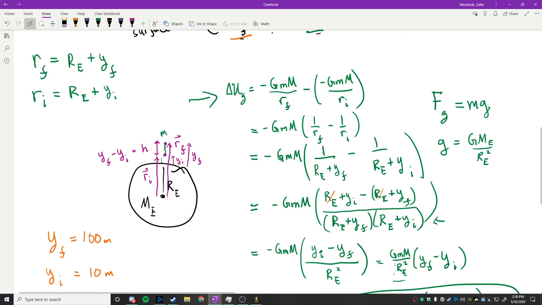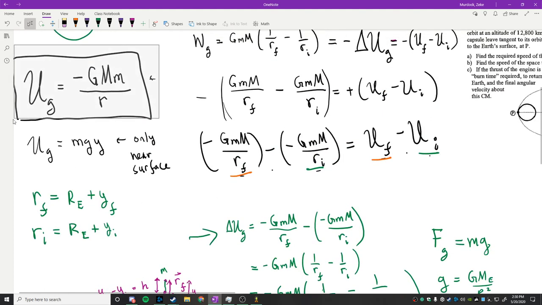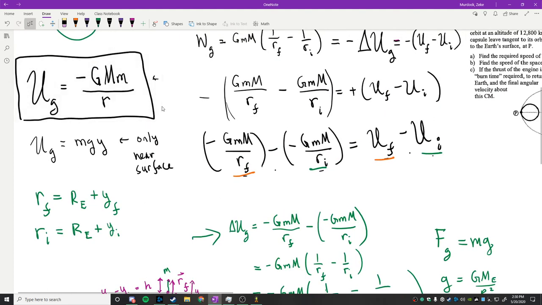You want to go from the surface to a distance of at least 6,400 kilometers away from the surface. Well, then you couldn't make this assumption anymore, right? And that's where you need to use the more general version right here. So keep that in mind every time you're dealing with a situation in outer space, you're going to need to use this one. But if you're near the surface of the planet, like objects rolling down inclined planes or roller coasters, this one's totally fine. Very good approximation near the surface of the planet.